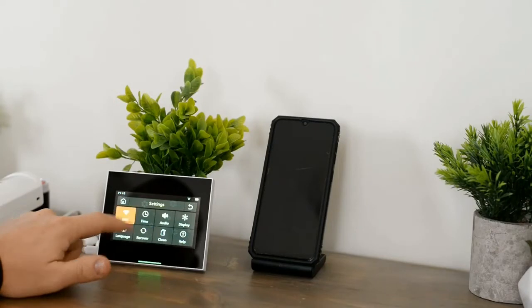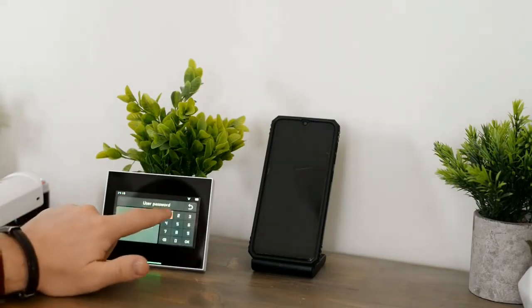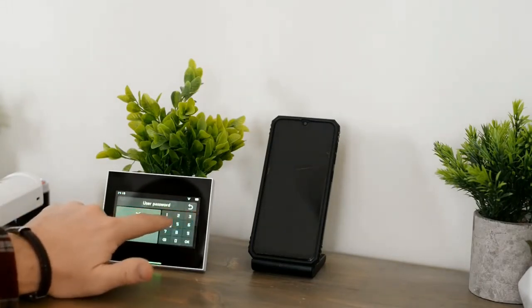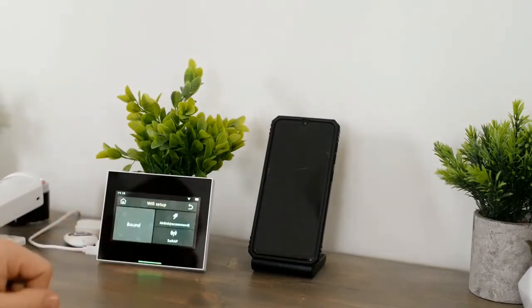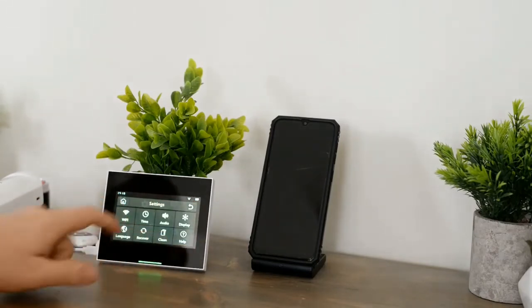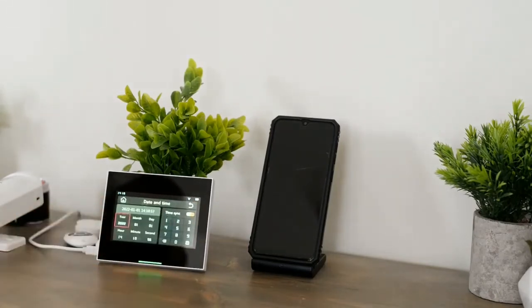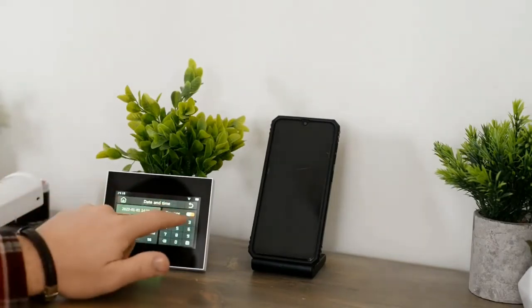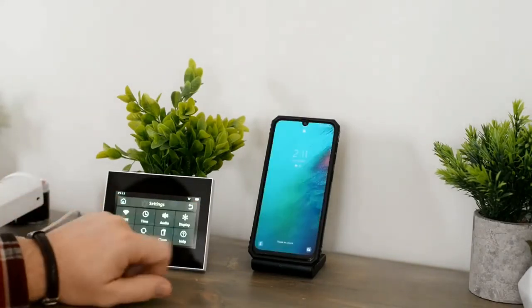That's the Wi-Fi. If you ever need to change your Wi-Fi, so again, default password 1234, you can go in there if your Wi-Fi changed, move to a new house, whatever. You go in there and set up the same way we just did. So that's there. We've already done that. Let's go to time. If you got to change the time or the date, pretty easy. I got the time sync on, so it just syncs up with everything.